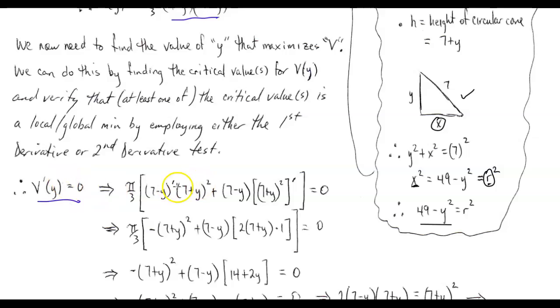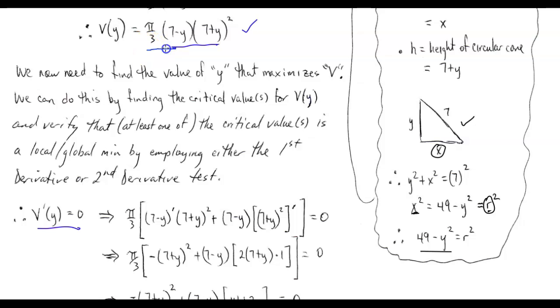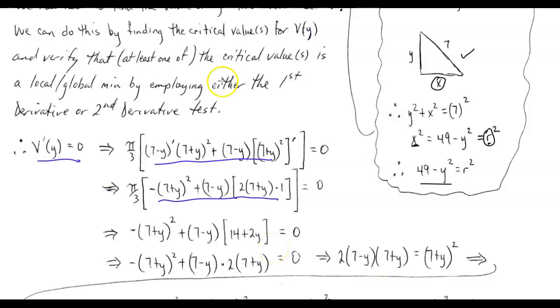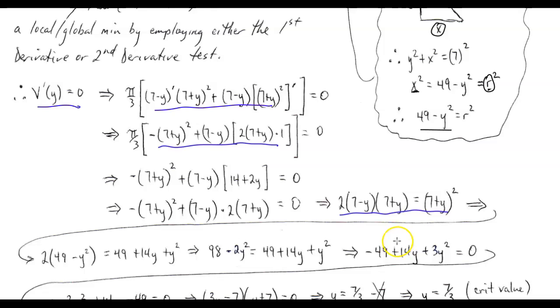So we just take the derivative of our function and set it equal to 0. For what we see up here, I'm just using the product rule to take the derivative of this. So derivative of the first times the second plus first times derivative of the second. Okay, so that's all that is here. Clean stuff up, and then eventually I get it to looking like the situation here, and now I'm just trying to solve for Y.